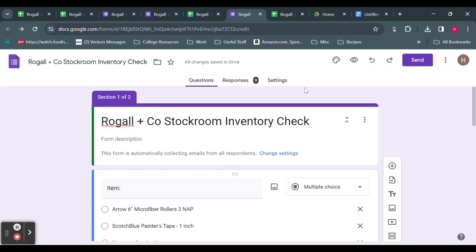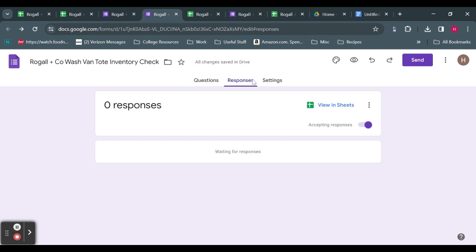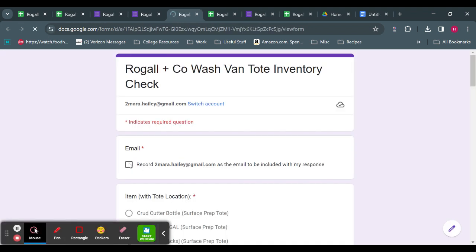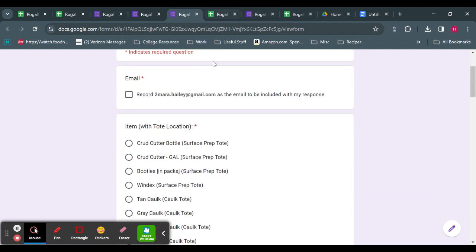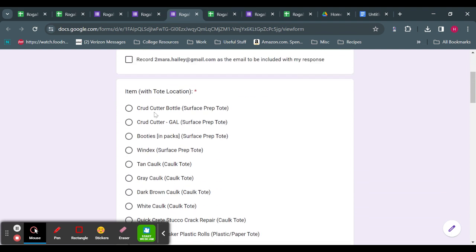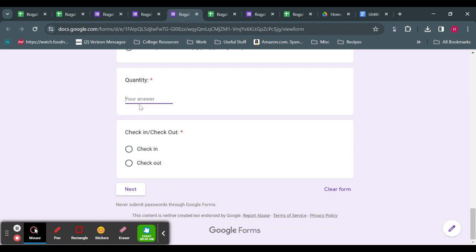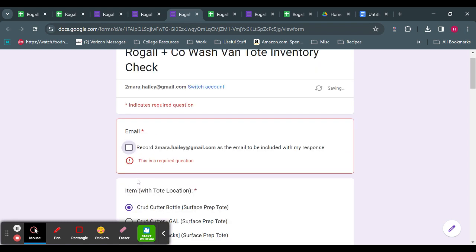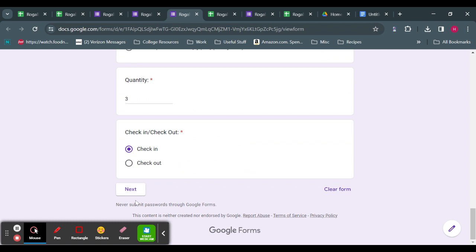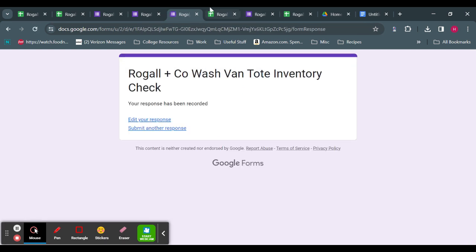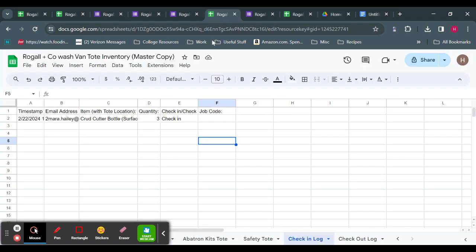We're just gonna go to the wash form, go to preview, and pick crud cutter bottle, surface prep tote. We're gonna check in 3 of them. Record my email first. This is just a trial to show that it has functionality.